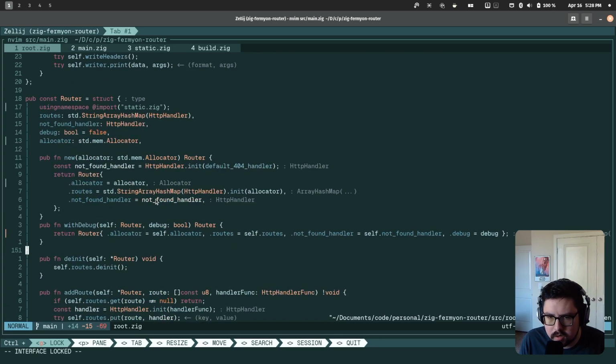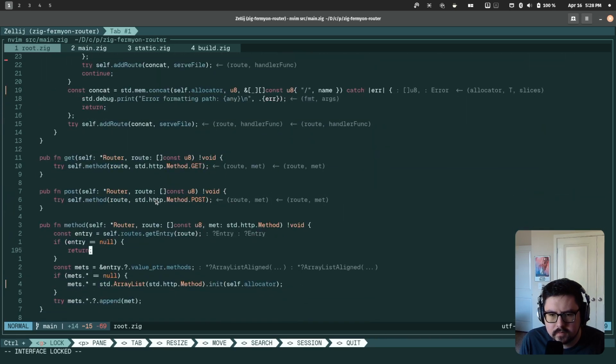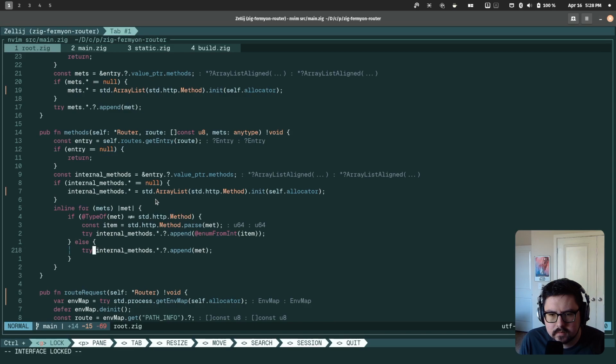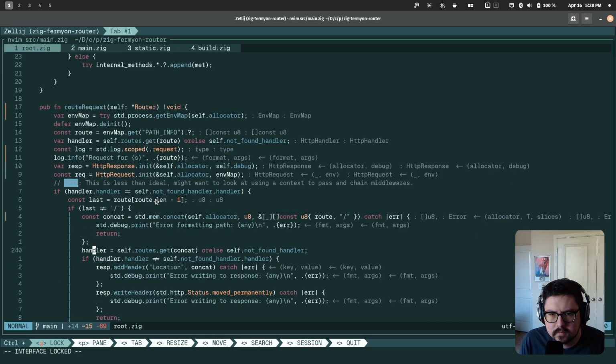Okay, that should work. I don't know why it's not. Oh, again, because it's not technically a router function.